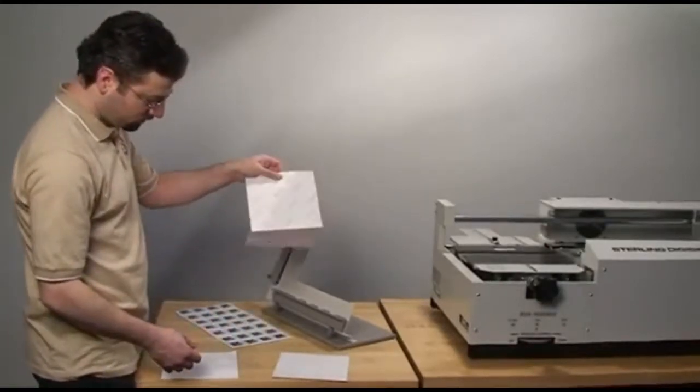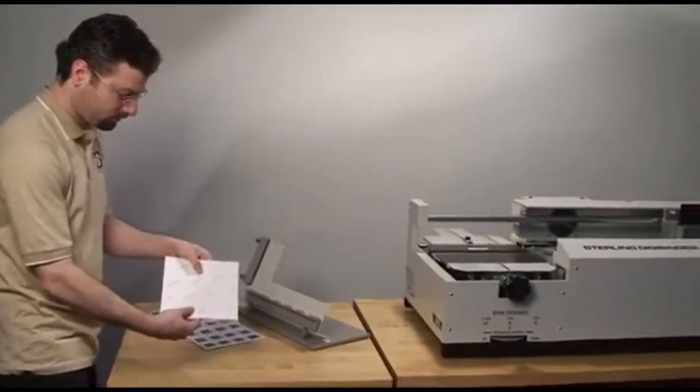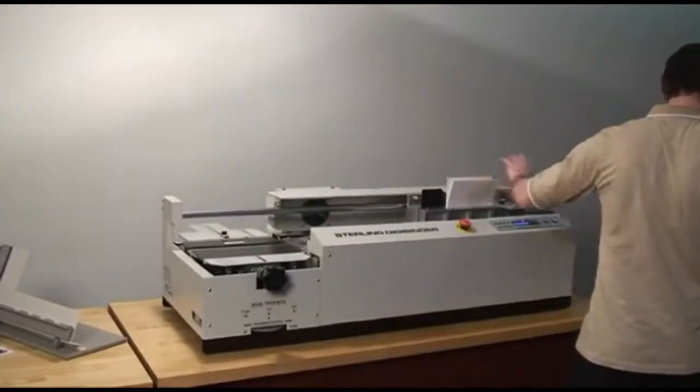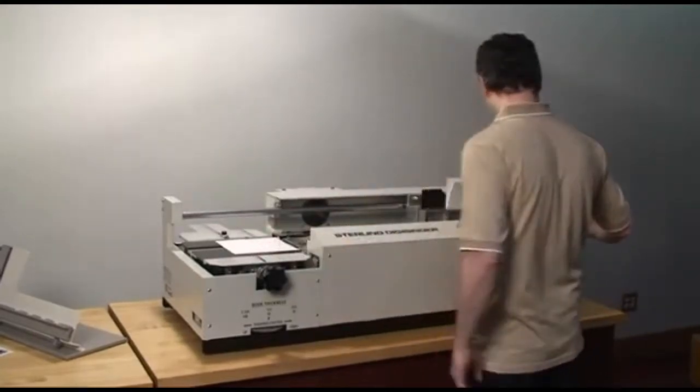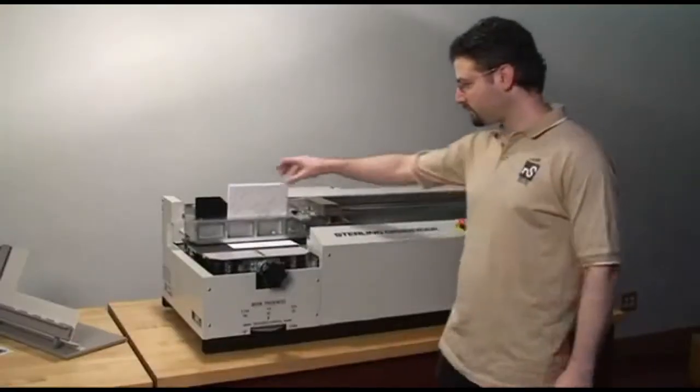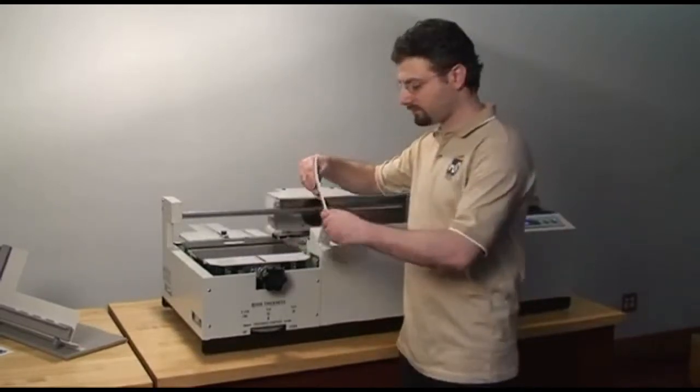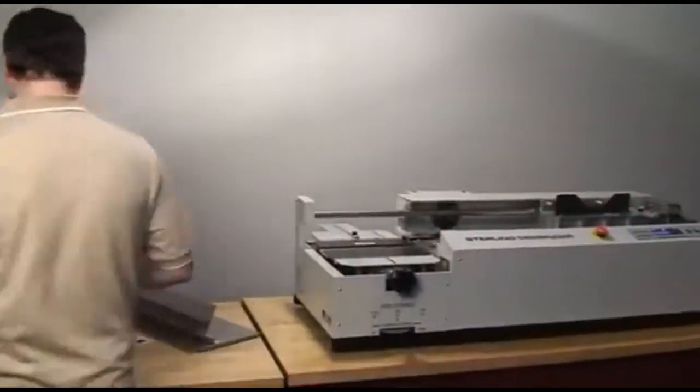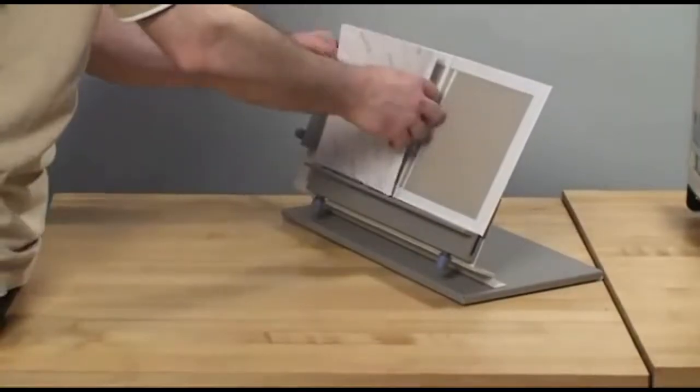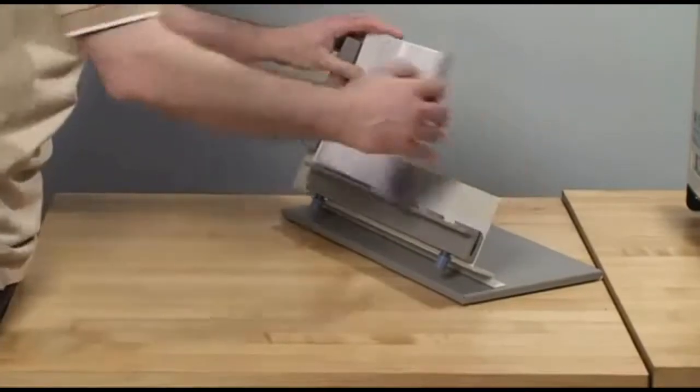Here we are binding book blocks with pressure-sensitive end sheets. It is necessary to bind the book block into a backing such as cheesecloth or plain paper to ensure the book block floats within the case after it is cased in. Simply peel off the wax from the end sheets and close the book.